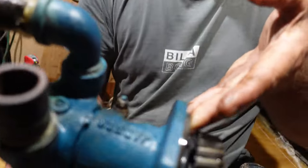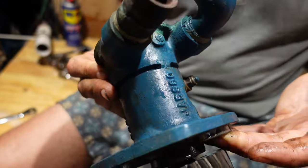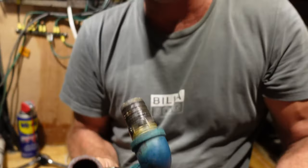So that's it. Raw water pump. Perkins 4236 diesel engine.